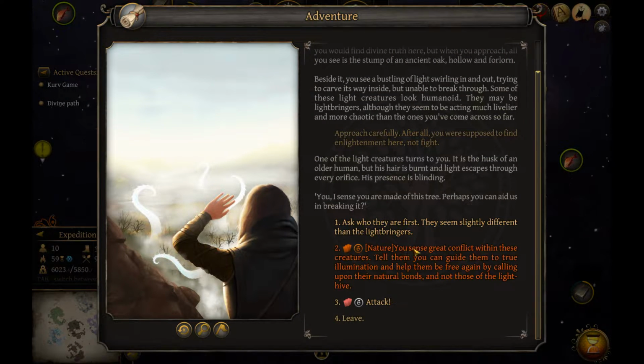What is the nature option? You sense great conflict within these creatures. Tell them you can guide them to true liberation. I'll help them be free again by calling upon their natural bonds, not those of the light hive.